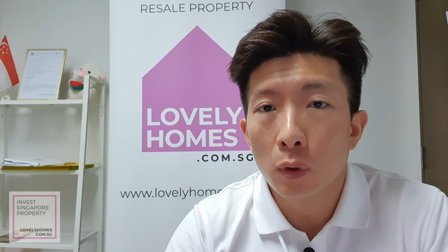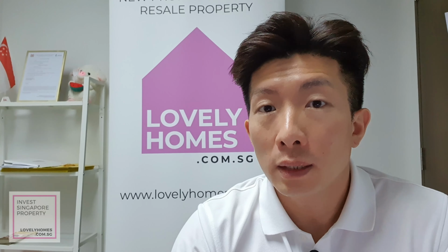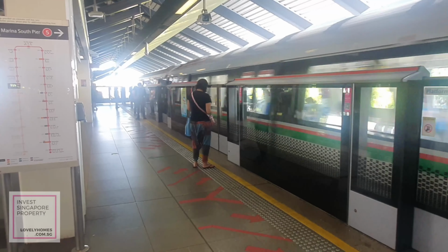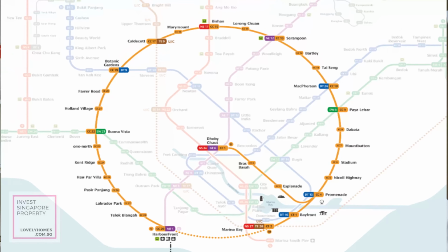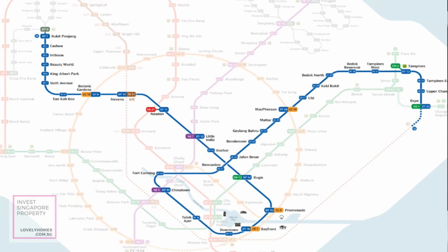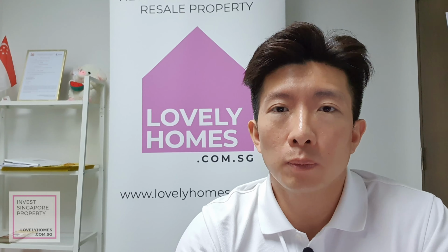Location has always been the most commonly mentioned factor in selecting an investment property. But what is it about the location of the property that we should look out for? Between the 90s and the 2000s, the MRT station effect has been declining over the years. As more lines are introduced over the years, namely the Circle Line and the Downtown Line in the last 10 years, there are more condos with MRT stations within walking proximity.